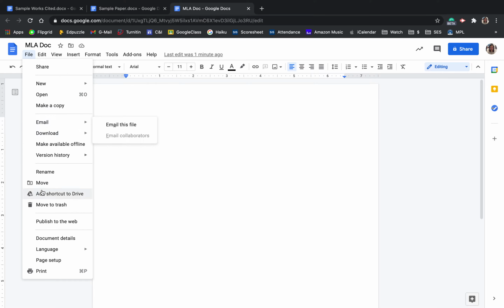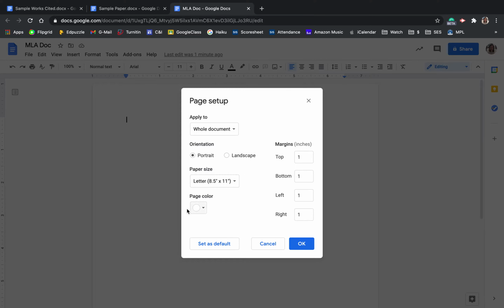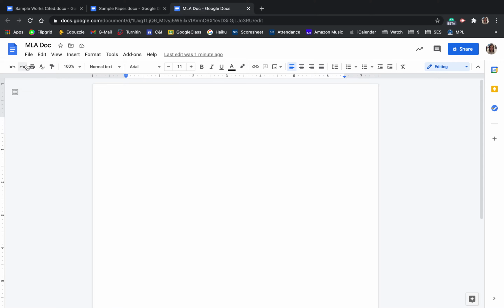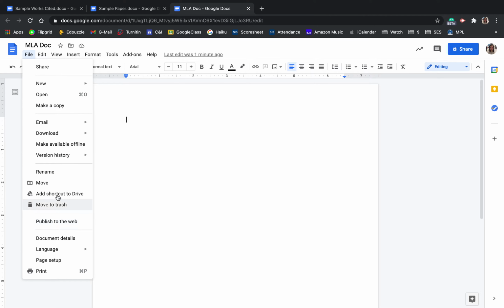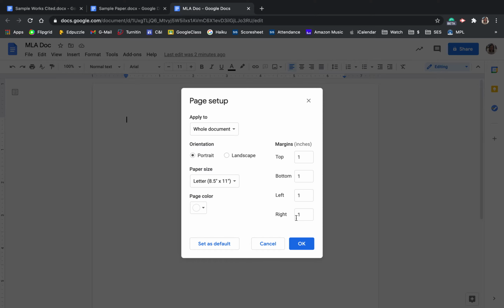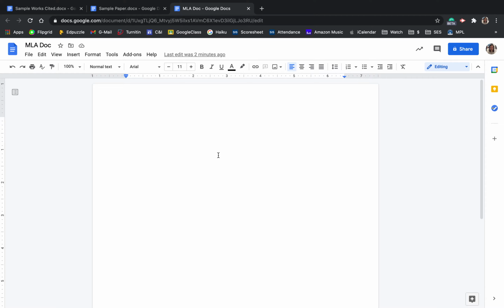Margins. MLA does require 1-inch margins. And so you want to go, sorry, I went too quickly, File, Page Setup, and just double check. That's the default, but if you've been playing around with the margins on other documents, it may not be set that way anymore, so double check. Don't try to make your margins bigger in order to make your paper look longer. That's another thing, like increasing the font size, that discredits you.